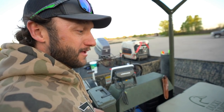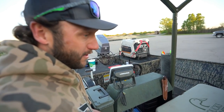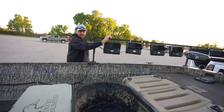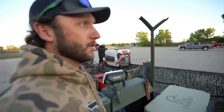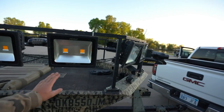Be ready for some BSing, some good times, some good old fishing. Some fish hopefully flopping around in this here bucket. What do you need? A platform. That's the next deal. Wade's been planning on a custom platform being built for this bad boy.